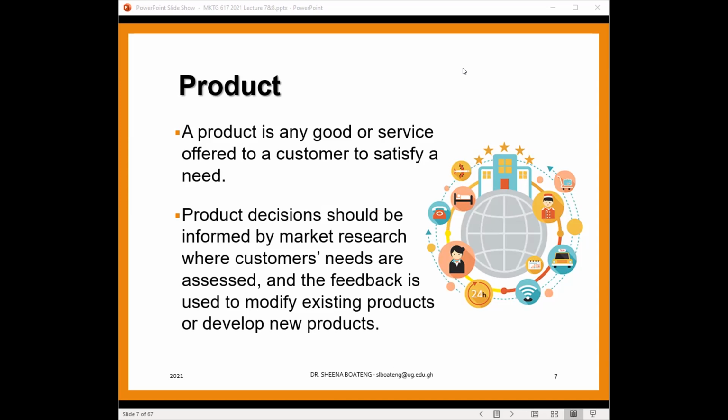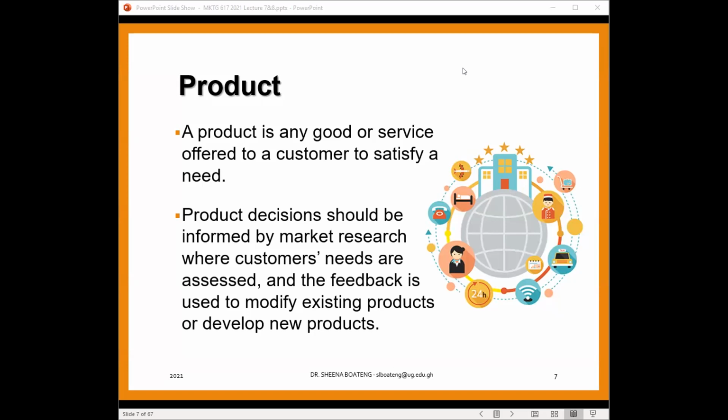Another way in which we can make product decisions is also in the area of modification of existing products. Product decisions are not just made when we are trying to design a brand new product to satisfy a need. From time to time, as marketers, we also tend to upgrade and redesign the products that we already have on the market to meet the current needs of the customers, given that customer needs are dynamic and they evolve over time.